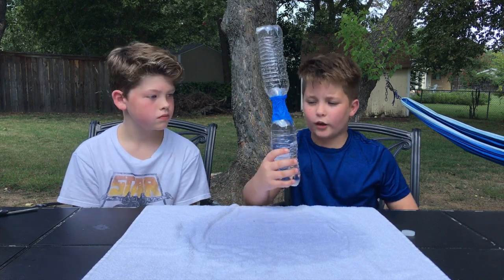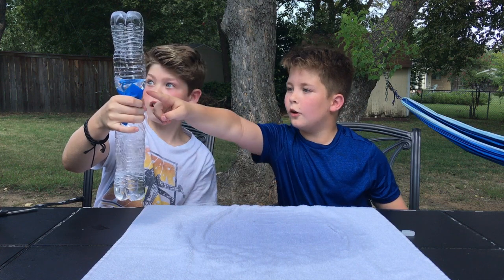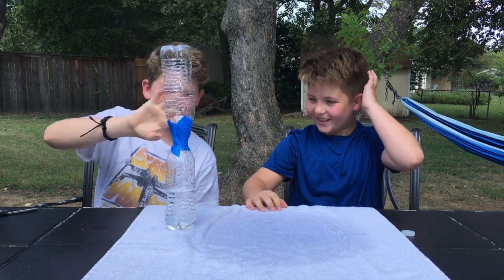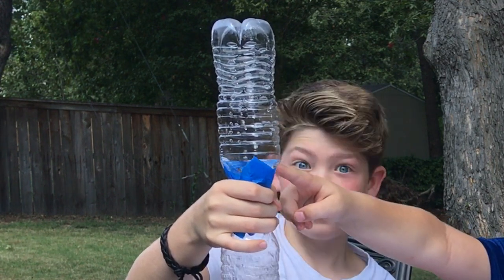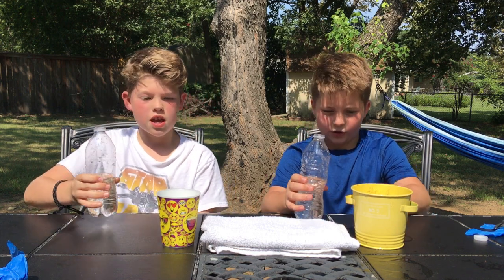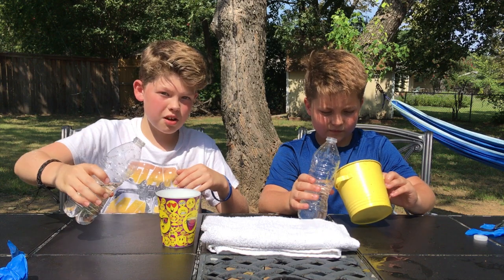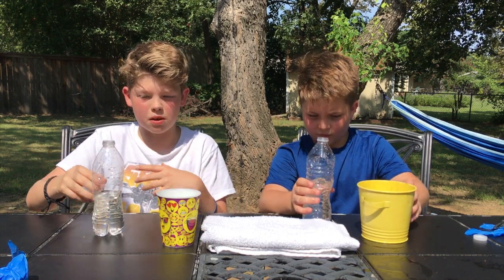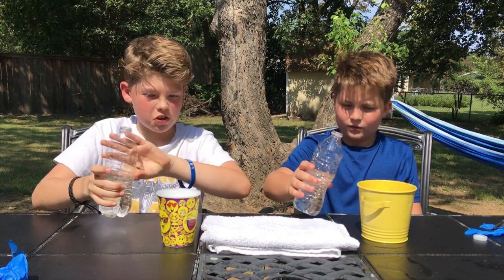Our first attempt didn't work, so we're gonna try starting a little spin first. Oh my gosh, that was awesome! Another thing you can do with the water tornado is spin it and then dump — it's faster than if you just dump. So if you're trying to empty a big can or something, spin it first. Let's see it in a contest — ready, three two one go!